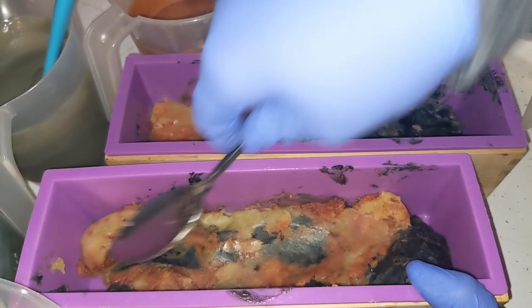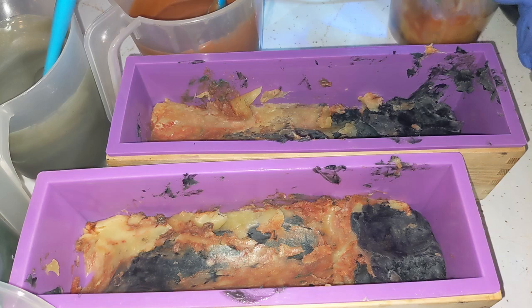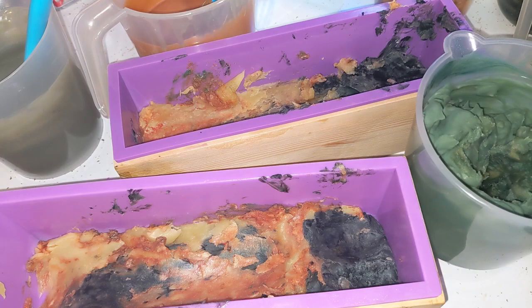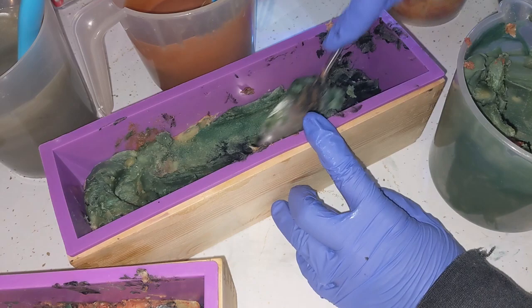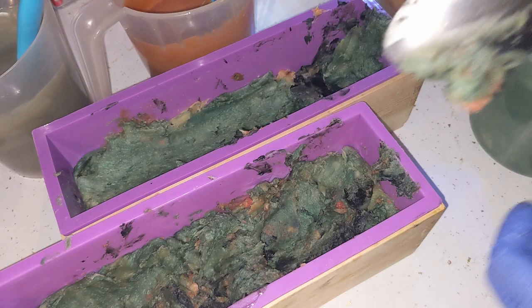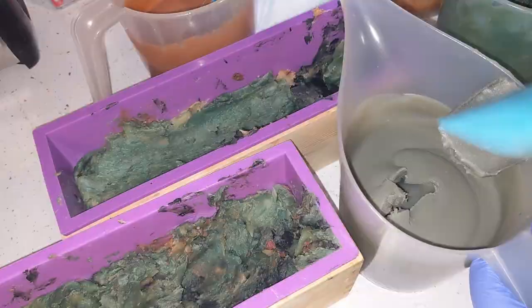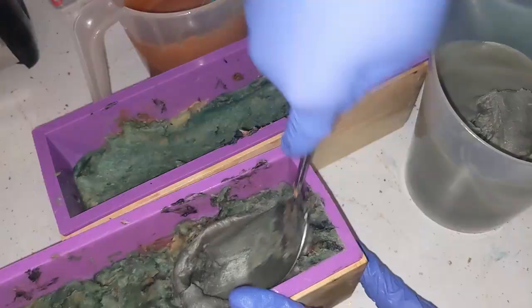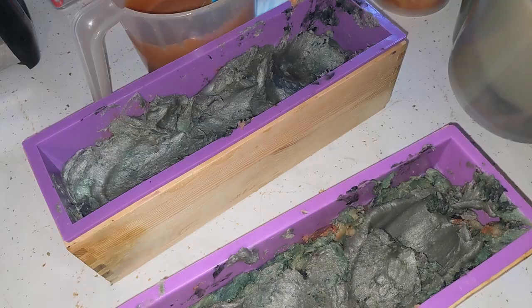This is kind of a new experience for me. I can barely get my spatula out — this is crazy. Practically bending my spoon, I'm not even joking. This green is a little bit softer — that's nice. I don't understand why the green turned orange; I've used that mica before. I've never experienced the fragrance oil completely discoloring the batter like that. Look at this situation. It's extremely fitting — I was going to call this soap Onward. Onward is what I am doing right now. I'm not going to give up, that's for sure.